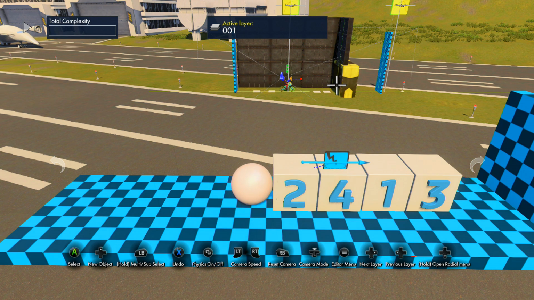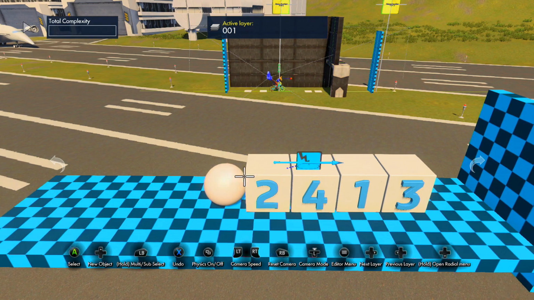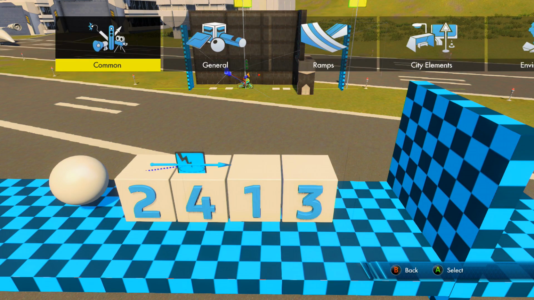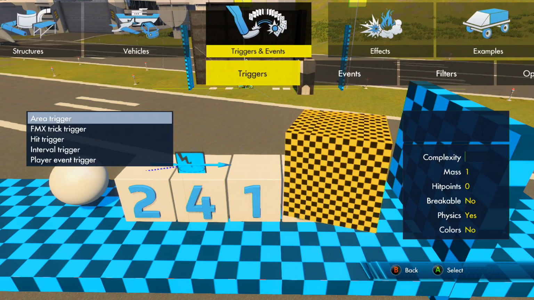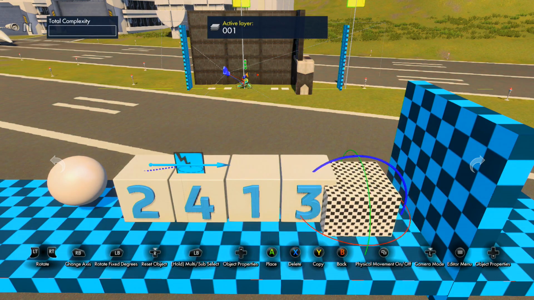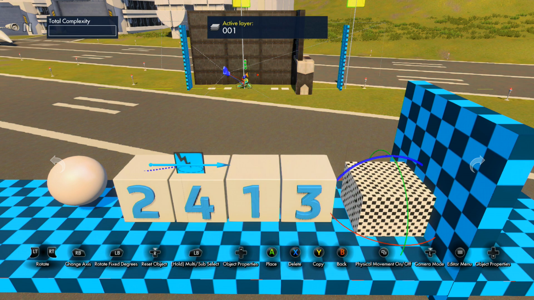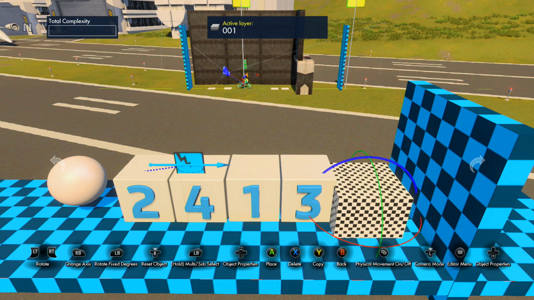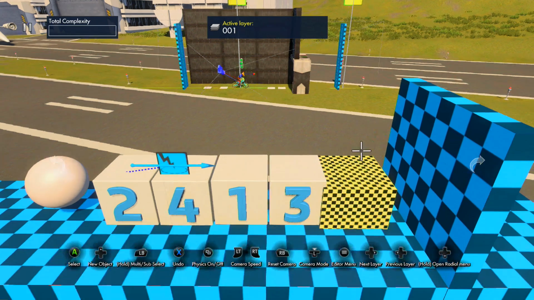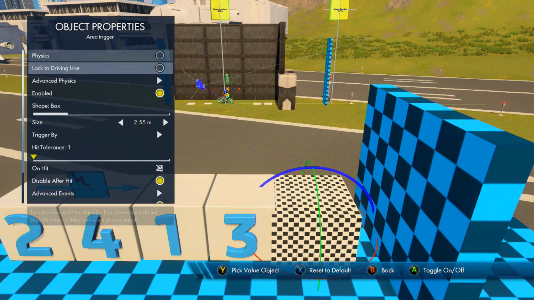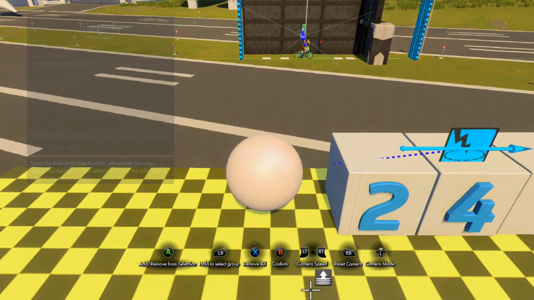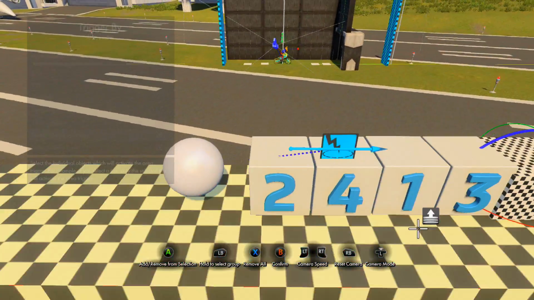Okay, so while this object is being pushed forward, this object right here will then collide with another functionality, which is going to trigger another functionality. So what I'm going to do is I'm going to get a collision box, or a trigger box, sorry, and then I'm going to make it so it's really close to the cube, right? If it lets me select it, because the invisible walls are there, so it's not going to. Okay. And then we're going to say triggered by object instances, which is the ball.